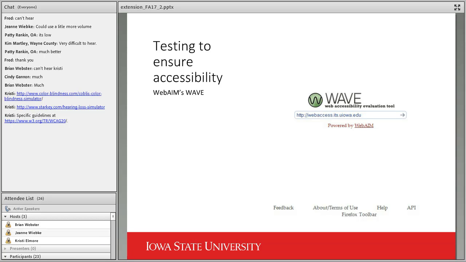Okay, the next thing that I wanted to bring your attention to is this testing tool that is free and online. You just have to go to this URL, WAVE WebAIM. I think Christy is going to include it for you in the chat box. The WAVE testing tool allows you to enter the URL of the website or the page that you want to test accessibility for, and it gives you a very easy to use report that even gives you suggestions about the measures you should take to make your content accessible. It's the one tool that many government agencies that oversee accessibility compliance are using. So it's good that you know about this.